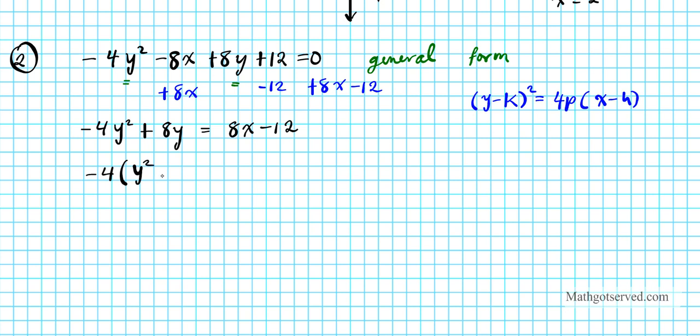Now what sign is this going to be? Remember, every time you factor out a negative, the interior sign changes. Anytime you factor out a negative from a term, the sign changes. So minus divided by a plus is going to be a negative, so it's going to be minus 2y. Okay, so you have to be careful with that. And then let's leave this alone, 8x minus 12. We have to focus on completing the square here first before we do anything to the right side, all right?